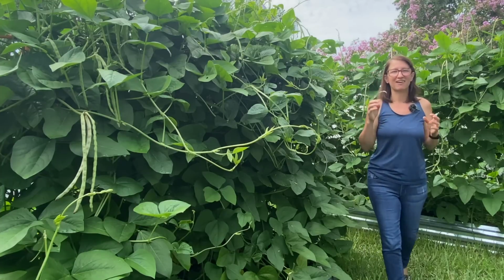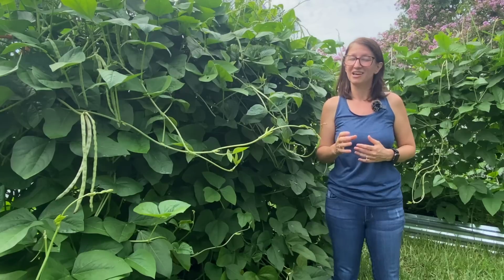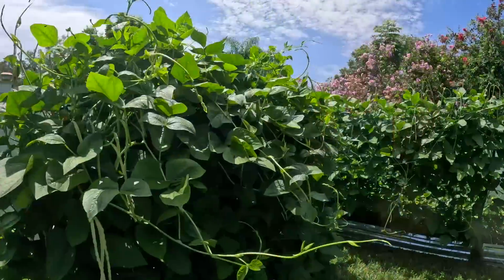Everyone always talks about how to improve your soil. If you feed the soil, you feed the plants. Well, today I'm going to talk about the one way that I absolutely love feeding the soil, and it's super easy, and that's going to be a cover crop.